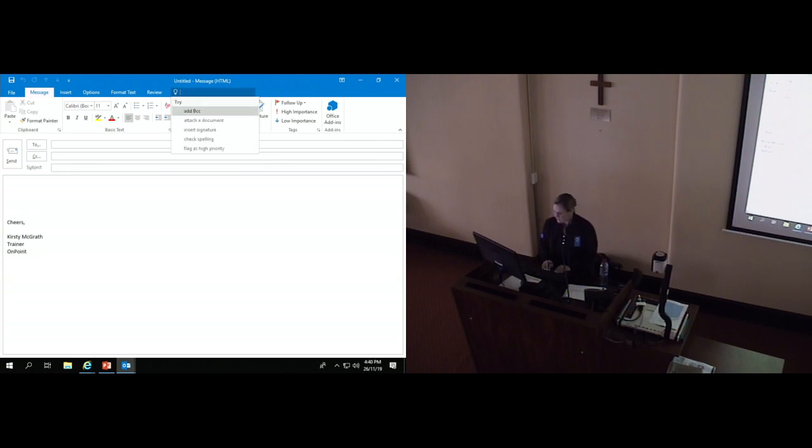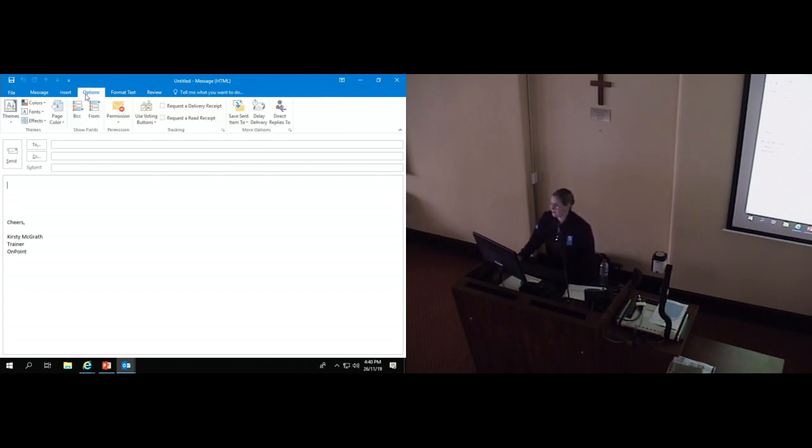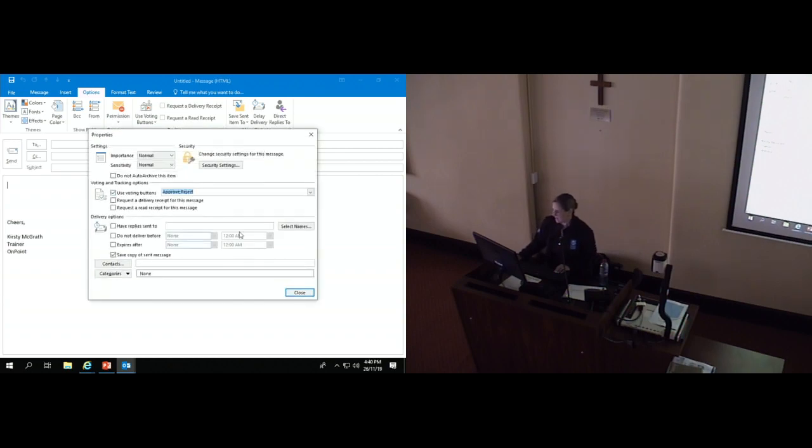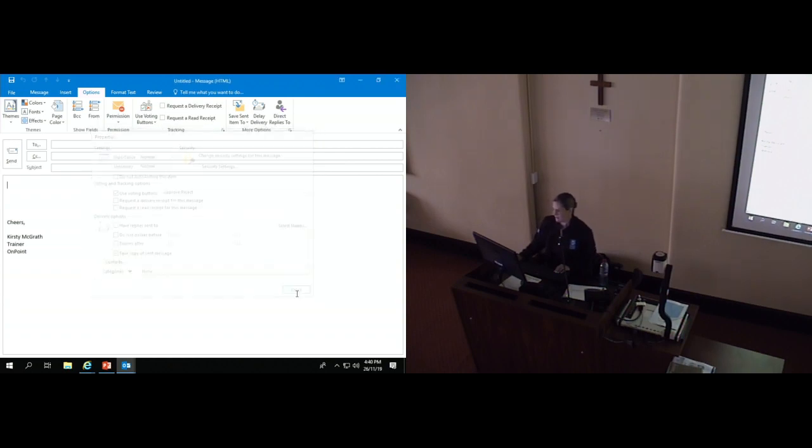But say I want to do a vote. Use voting buttons. Okay, I can do a voting button. Your voting button is here on your options to be able to vote. But I could just kick it off as a command here and go use voting buttons, create a custom voting button, for example, Approve, Reject, Yes, Sure, Okay, close. So when I send that off, it's going to have a voting button against it, and it can be sent out. And I can go, give me a read receipt, a delivery receipt.